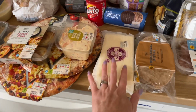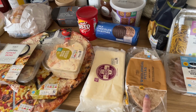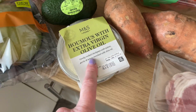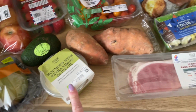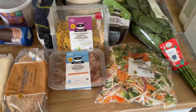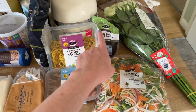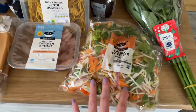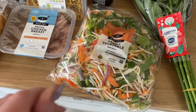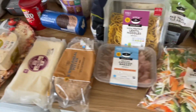So I've got those. We've got some of the more snacky bits here. So I've got some wholemeal pittas and some hummus, which again could go with the salad thing, but can also be really handy for snacking. And another meal deal that I got was the stir fry one. So you get 1 protein, 1 noodles, a sauce, and then vegetables. I got these ones because I thought they would be most likely to be eaten by the children. Some of the others had like chili in it, so I thought perhaps they wouldn't like that as much.